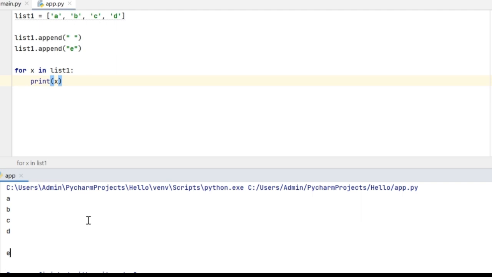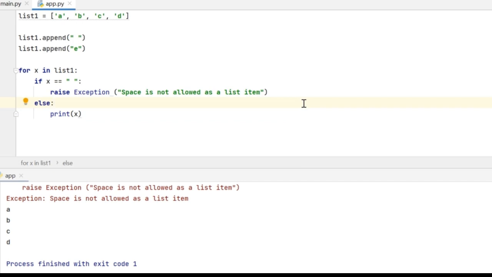What if I want to have a control on the values that are being entered in the list? I don't want a space to be present as a list item. So this is when I can throw an exception by making use of the raise keyword. I have made a minor modification to the for block where I have included an if condition which says if x is equal to a blank space, then I'm going to raise an exception which says space is not allowed as a list item, else I'm going to print the value.